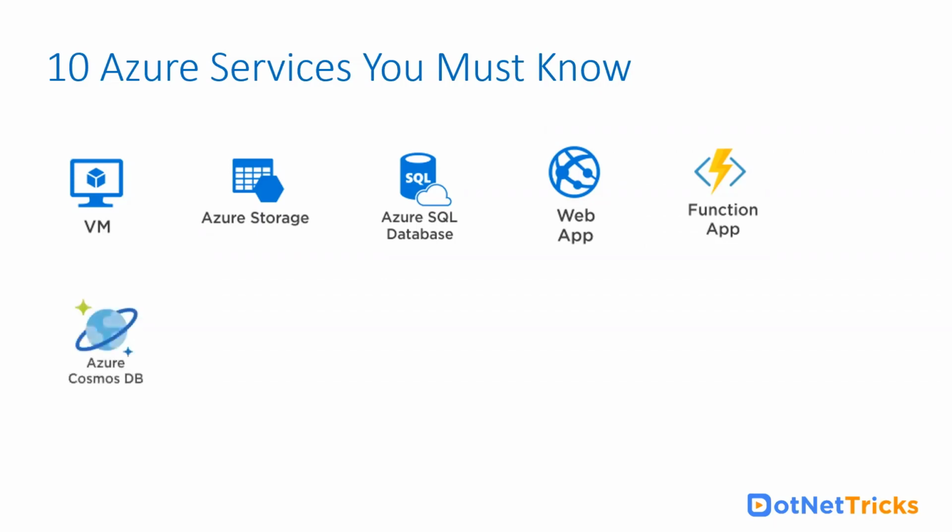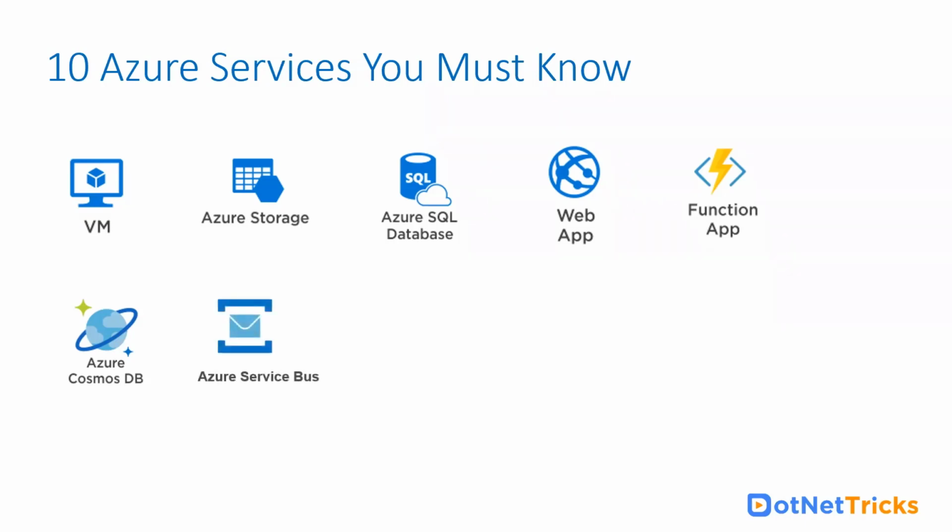Then we have the sixth important Azure service, Cosmos DB. Cosmos DB is a NoSQL database. When it comes to storing real-time data, like in Uber, Ola, even Domino's, where you want to track your order, where it is, where your cab driver is right now, such real-time data we can fetch immediately with low latency. There Azure Cosmos DB will help you.